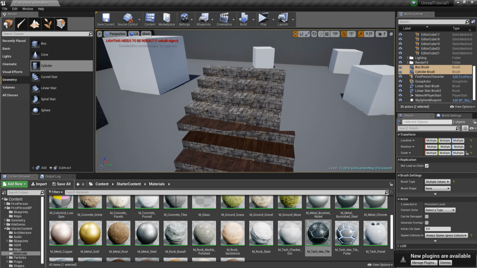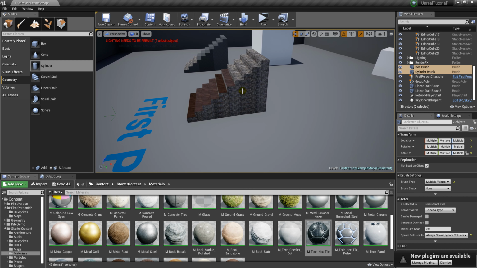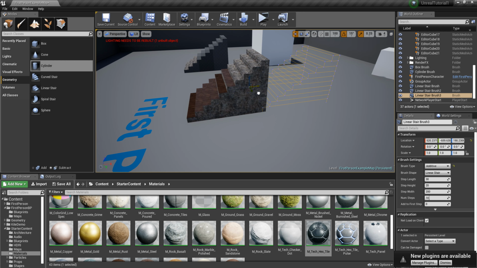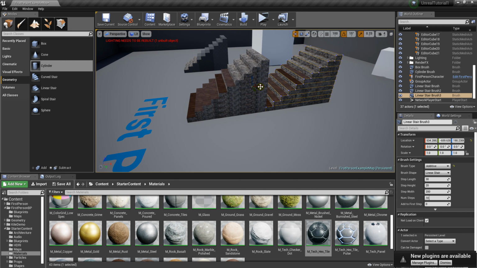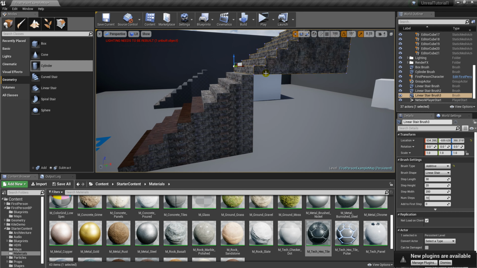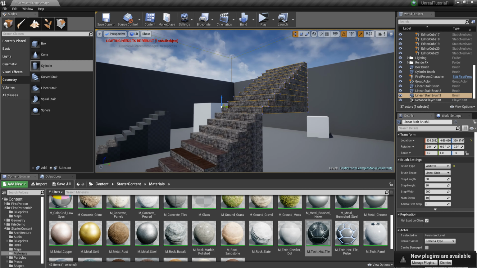Okay, let's try a couple other things while we're doing geometry. One little trick is if you want to duplicate your geometry, you just select it and hold Alt and then drag it in any direction, and it'll create a duplicate of itself. It's super helpful. So let's say I wanted to pull this up and make these stairs taller. Now I can do that.